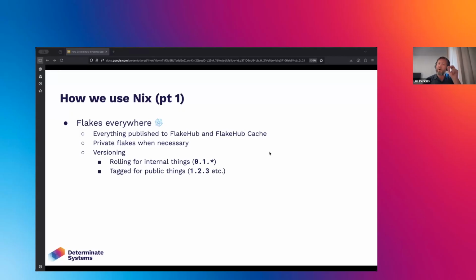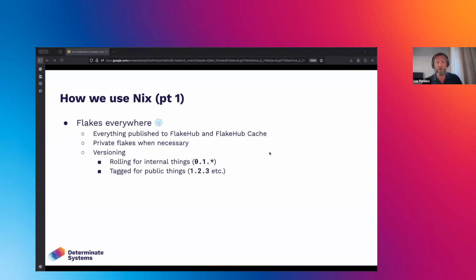For things that we release to the public, though, semantic versions like 1.2.3 or 0.18.1 or whatever matter a lot more because they convey more meaningful information. So you can tell people that version 1.2 of a tool is good, but 1.1 has a nasty regression. That's as opposed to telling somebody 0.1.12345 is good and 1.346 is bad.